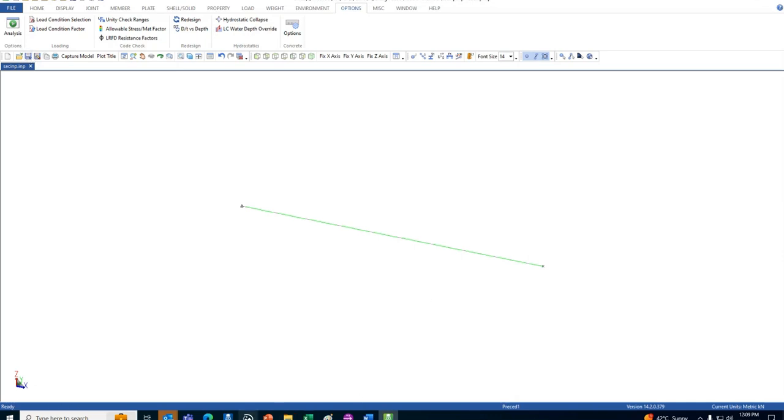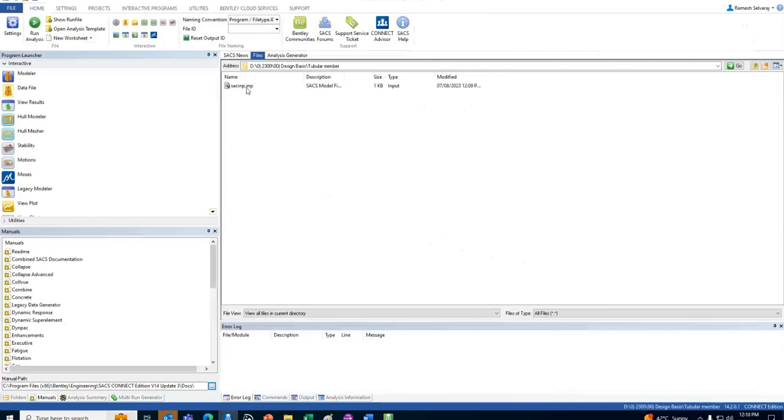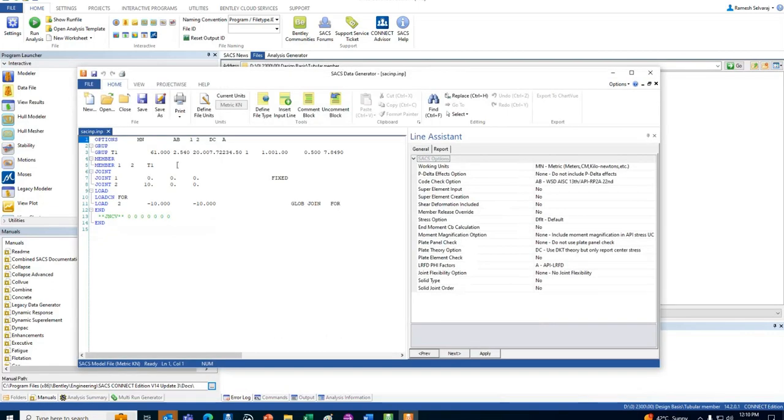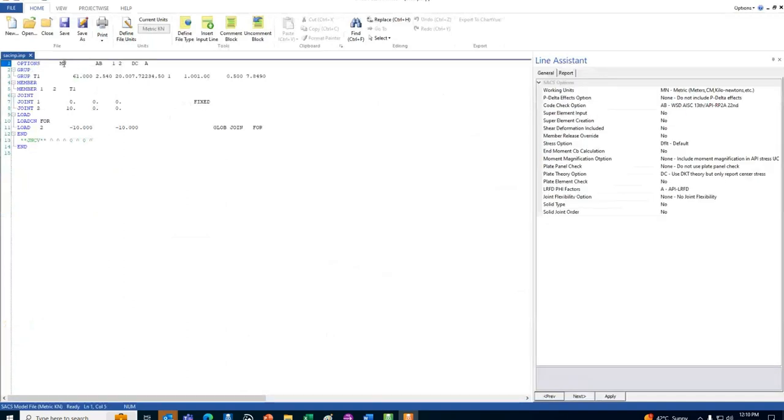That's it. Now what we will do, we will go here. Where is the tubular member? And we can check the values in the data generator. Also right click on the data generator, we'll check what we have done. We have defined these options.